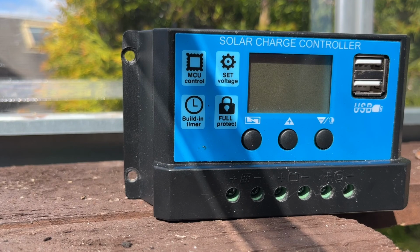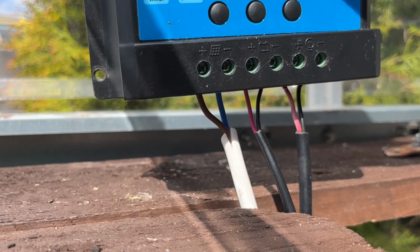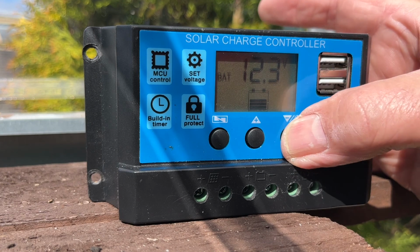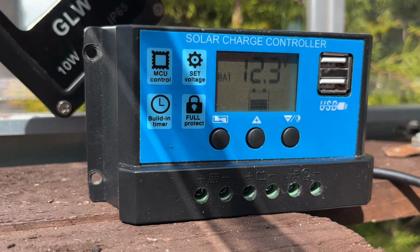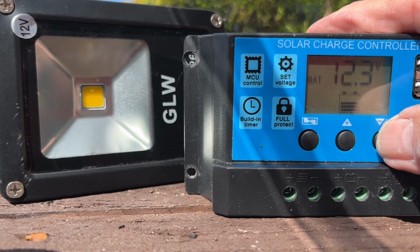Okay, I need to be hands-free for this bit. So, hopefully you can see that on the screen. Everything is actually wired up, and the wires are down below there, as you can see. Okay, so keep your eyes on the screen. First things first, we need to connect the battery. Okay, so positive, and then negative, and there you go. So you can see the battery it's hanging in there, but it's not too bad. Alright, but there is still nothing. So if I do that with the light, I should actually bring the light into here, eh? There you go. Right, there you go. So there is no light.